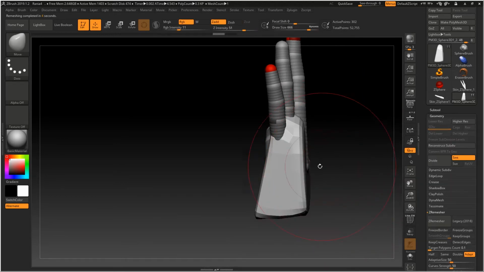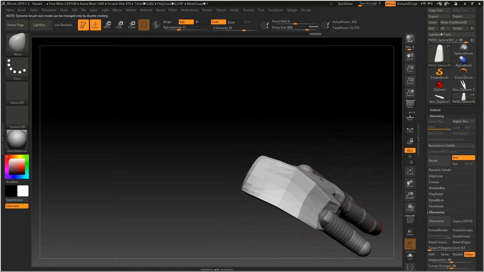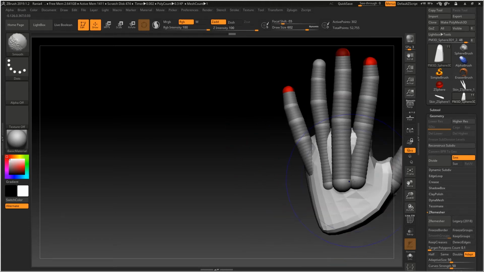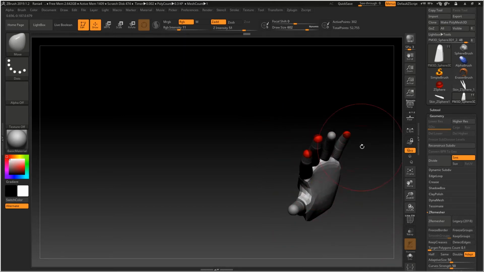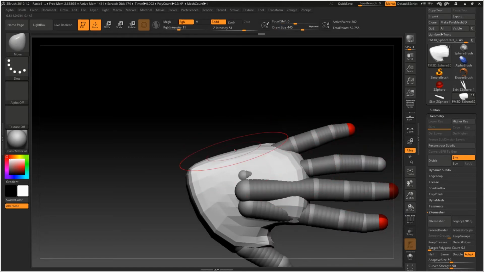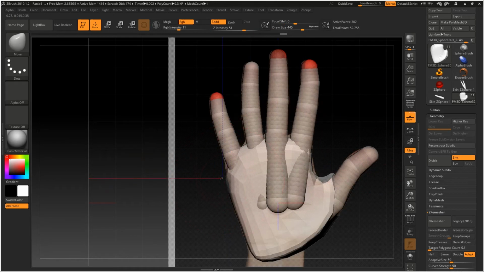Now I'm going to use the move tool to kind of move these in line with the hand and the thumb. Turn on the floor.